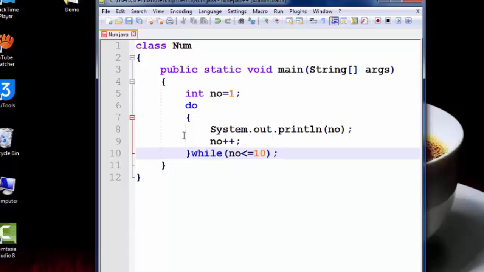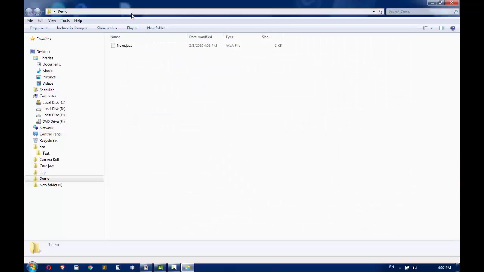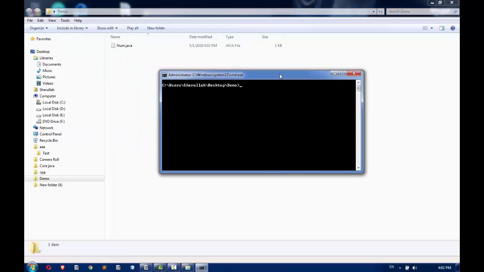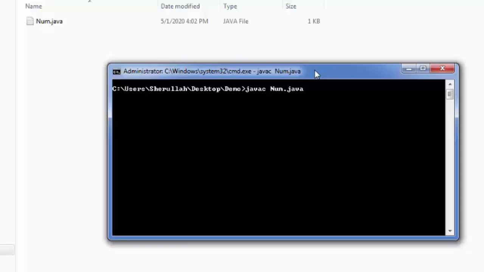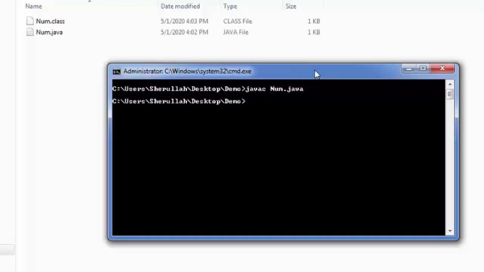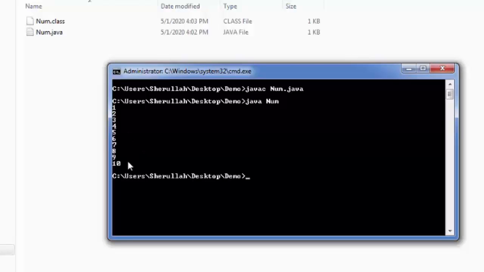Let's save, open the demo directory. javac num.java. We don't have any error, we got the class file. So let's run. We got the numbers 1 to 10.